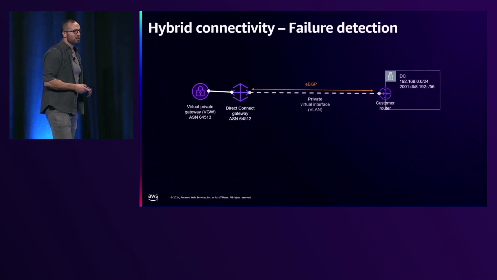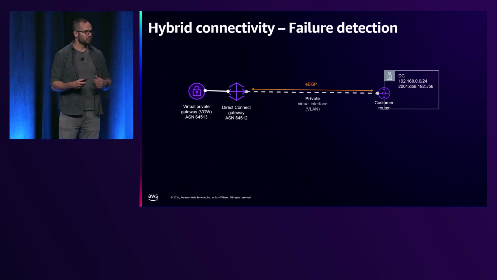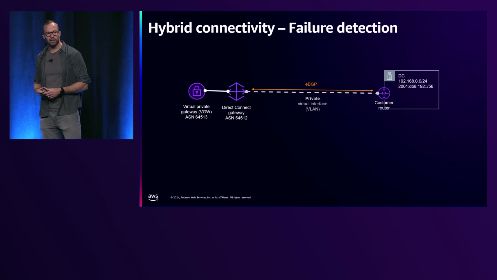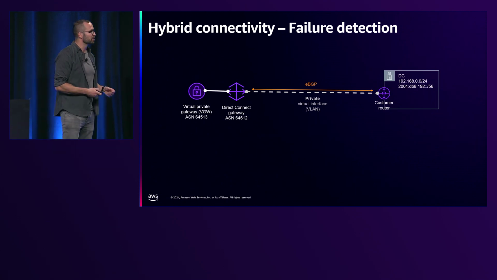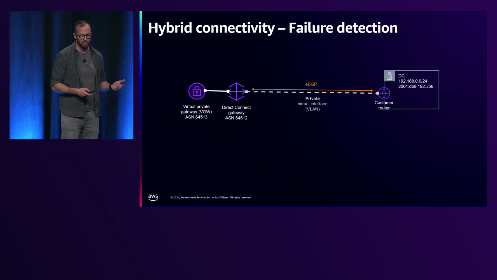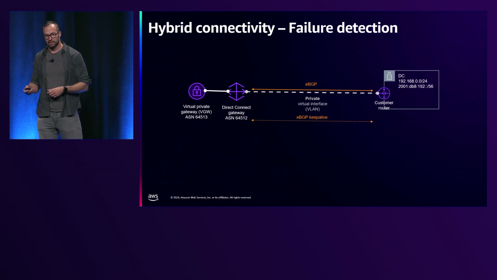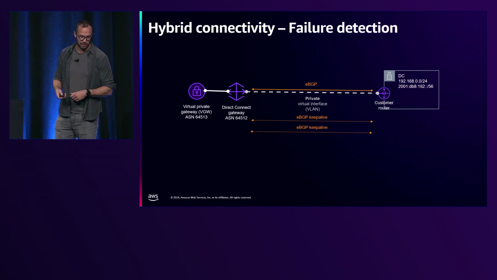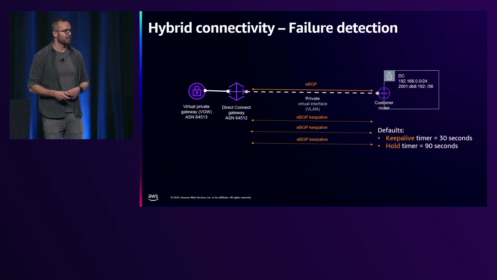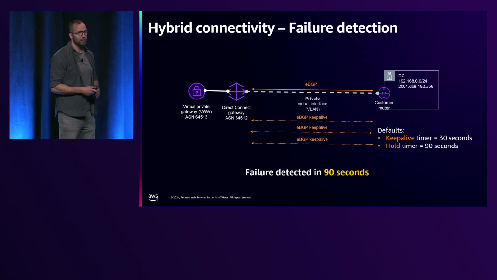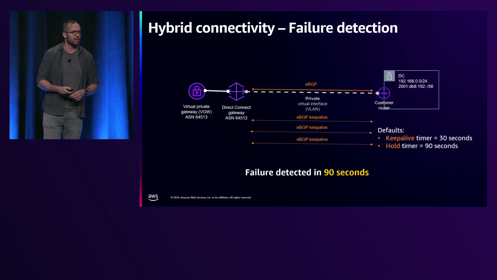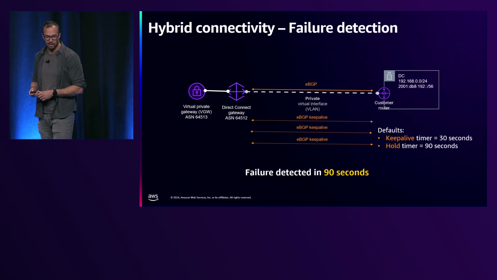Now let's talk about failover. So with static routing, we had to do some trickery to figure out what's going to happen if the next hop fails. With dynamic routing, it's a lot easier. BGP has an inbuilt mechanism where it will send keep alive every 30 seconds. And then if 3 keep alives fail, we will consider the connection as down. But the failure detection in this mode is going to take you 90 seconds. So that's quite a long time.